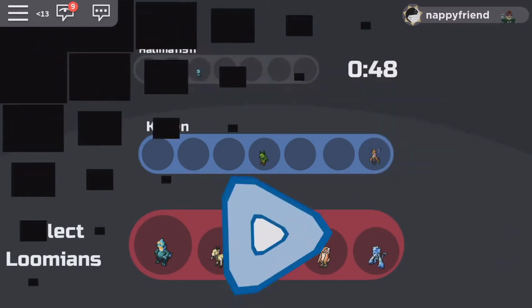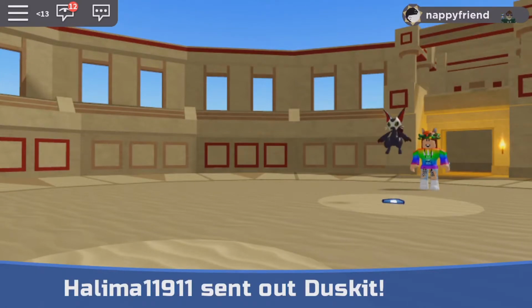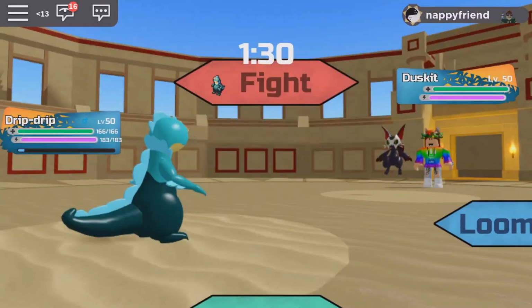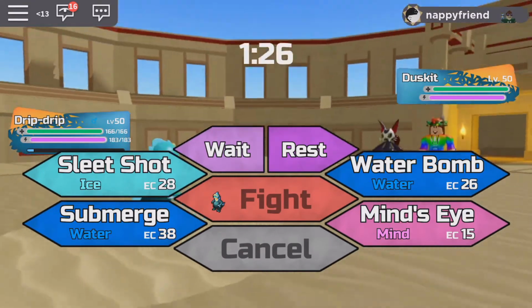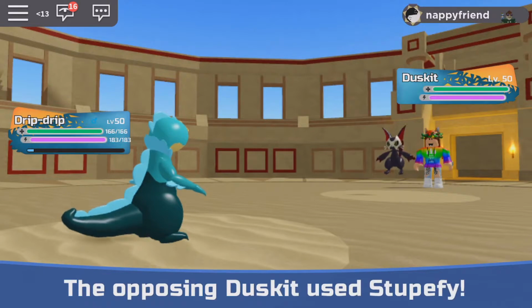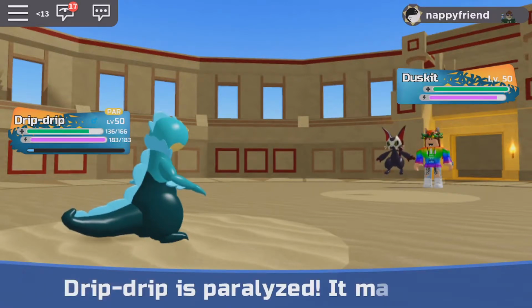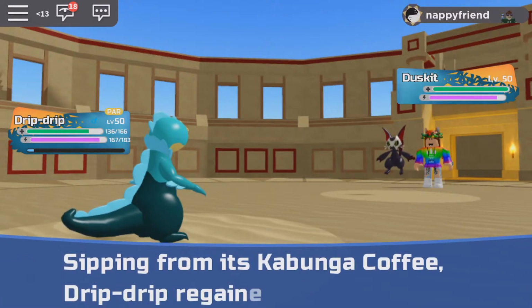Okay, yeah. So let's go. Oh, wow. Never mind. They might not. They have a Duskit. I just realized that. So, yeah. Never mind. Never mind. Forget everything I just said. Yes. Forget it all. And we got paralyzed. My luck. My beautiful, delicious luck.